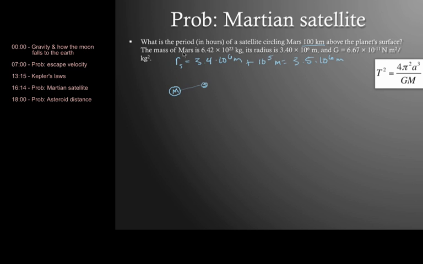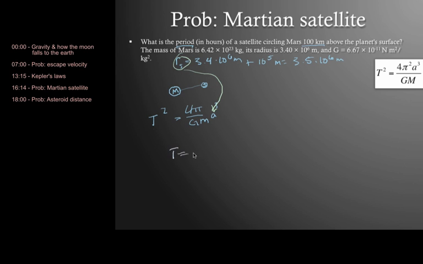And then we have the mass of Mars, we have the gravitational constant. We want to know this period. So this period is T squared, and then all these constants, right, 4 pi over GM, and then now a to the third. This a is going to be this guy. We're going to plug that in. So now we actually have all the information that we want to know. We just need to solve for this T.